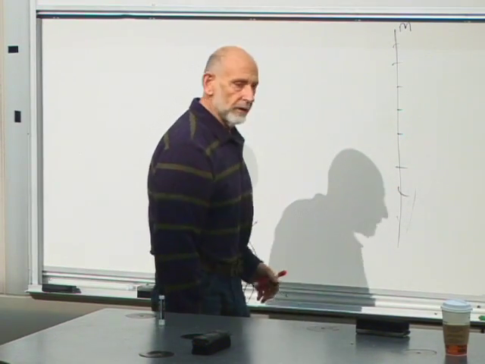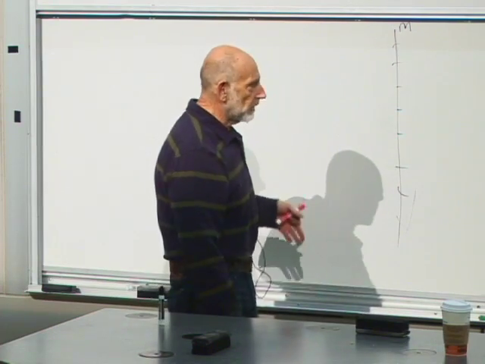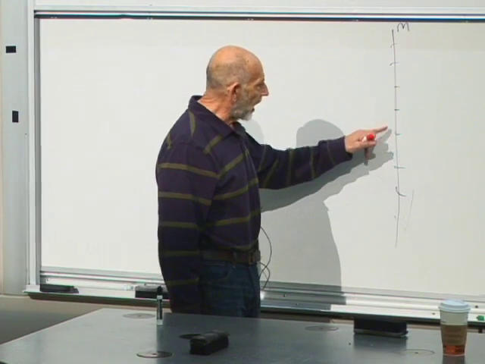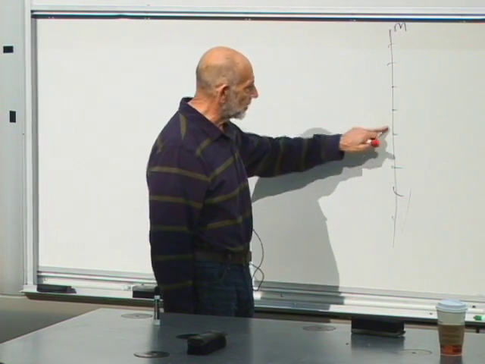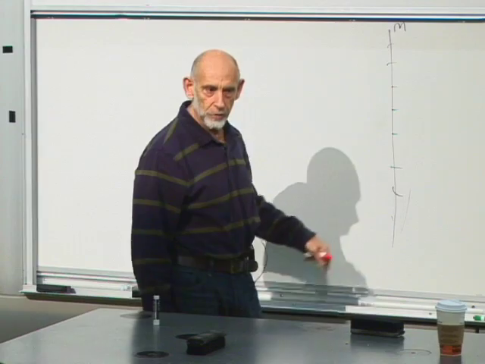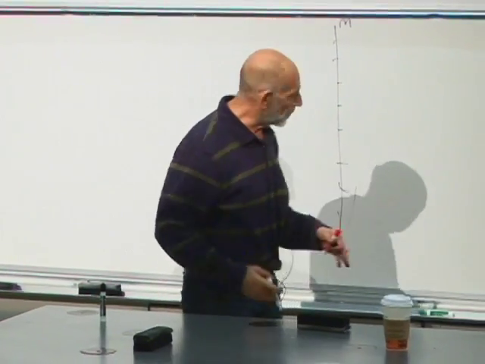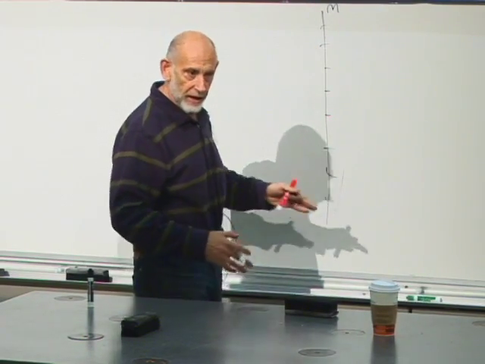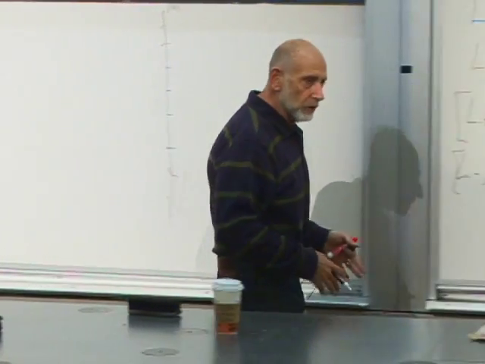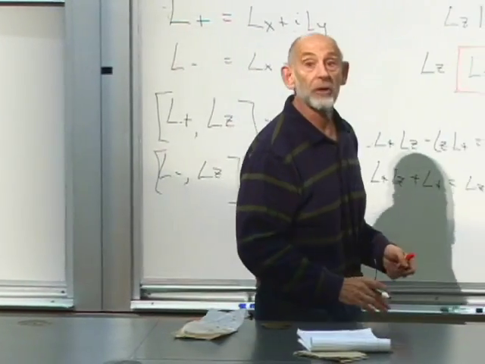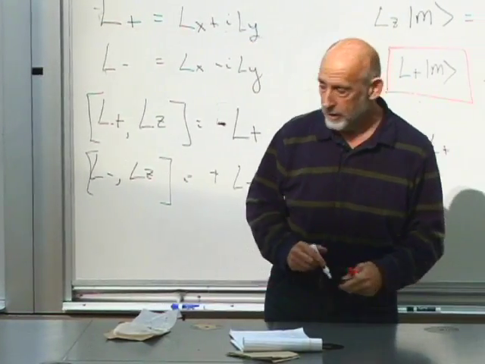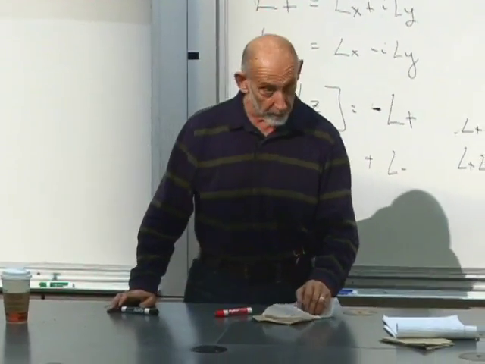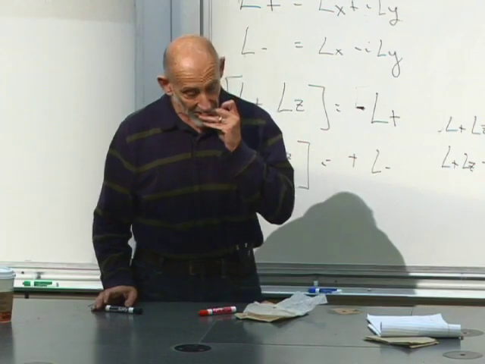I don't know what the spectrum of possible values of angular momentum is yet. It could be pi, pi plus 1, pi plus 2, pi plus 3, pi minus 1, pi minus 2, or it could be the square root of 2, the square root of 2 plus 1, the square root of 2 plus 2. Whatever they are, they're gapped by integers. But we still don't know what any one of them is. And you know it's only integers. You showed integers work. Yeah, we'll come to that. We'll come to that.